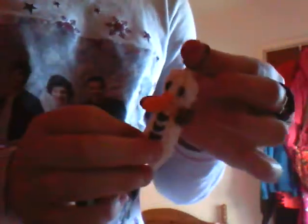The bracelet that I'm going to do next week is, drumroll, this really super cute Olaf. So, I didn't copy it. I just made it myself. I didn't copy it off YouTube. So this is what it looks like.